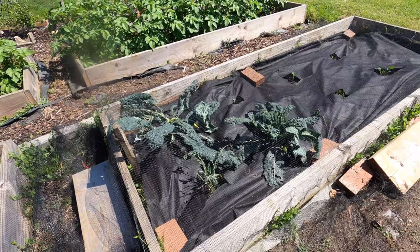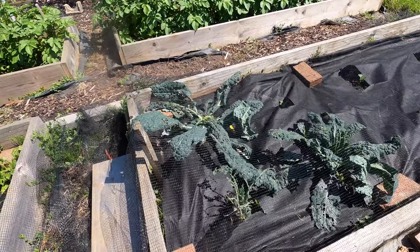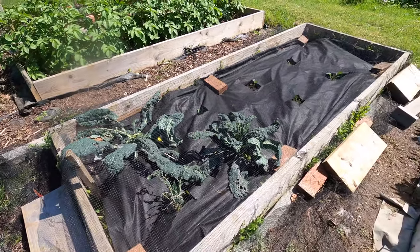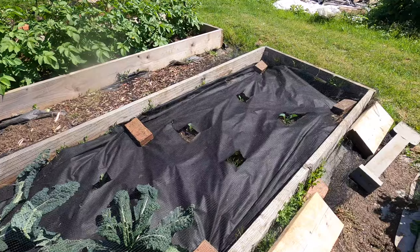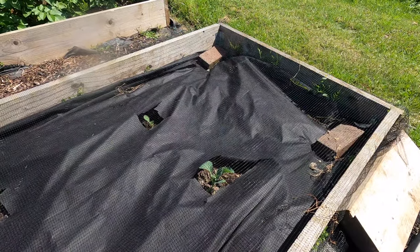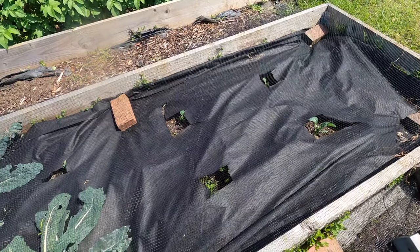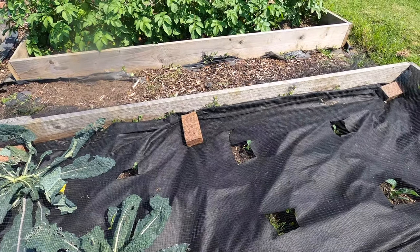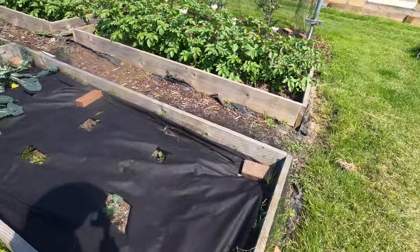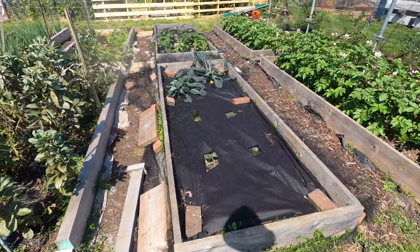Next to that I have some kale — it looks as though something's really had a little bit of a feast on that kale plant. It's amazing what happens when animals get in there — that's actually eaten in the middle of the plants. I wonder if that could even be a mouse or something that's got in inside. Next to those kale plants I have four cauliflower plants, and a space where one was completely eaten by something. I need to have a close inspection of this bed to see what's gone in and eaten the kale, because if I don't deal with that, I may lose the young cauliflower plants as well.